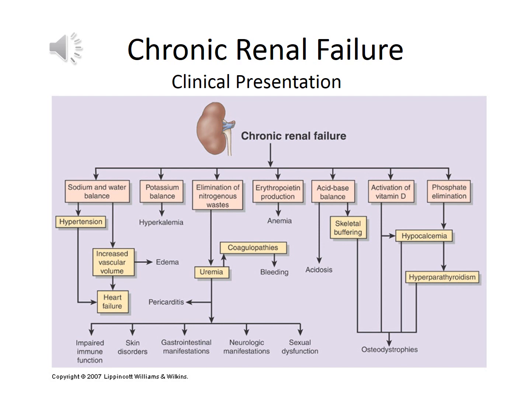So moving to the right, we have potassium imbalances. We have hyperkalemia, another hallmark of chronic renal failure. So we will have things like skeletal muscle issues and heart muscle issues because of that elevated potassium in the blood. Another hallmark is azotemia and uremia, actually once you get to CRF stages. So we have trouble eliminating our nitrogenous waste products, and that leads to a plethora of issues in our body.